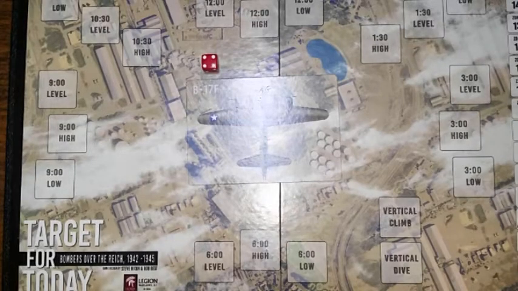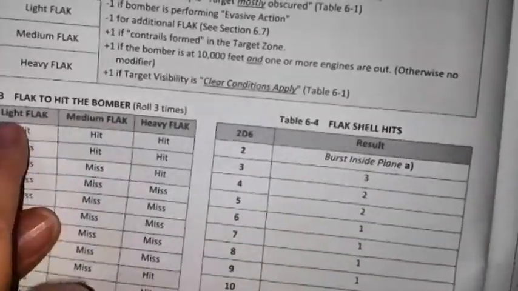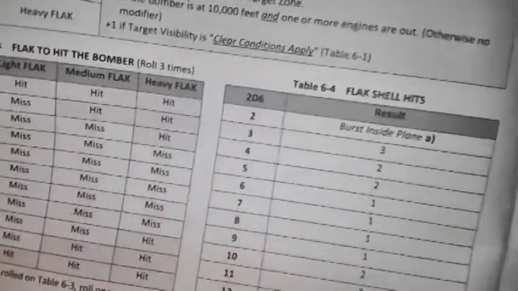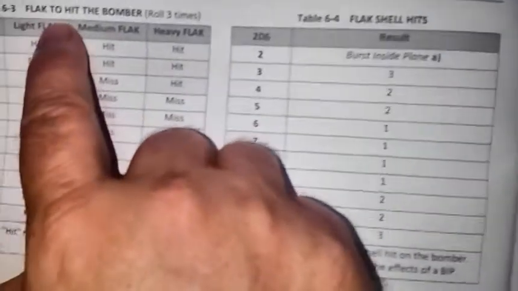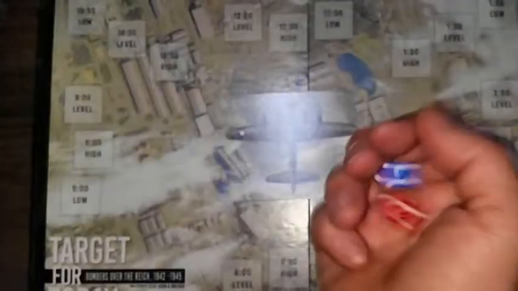Okay, we're ready now to run through the flak hits to our bomber. And again, remember, we're going to use the flak hit to hit the bomber. It's light flak, and we roll on this chart 3 times. Now, each individual roll, not much of a chance to hit, but one of the 3 might hit us. For light flak, we have 2 or 12 hits.